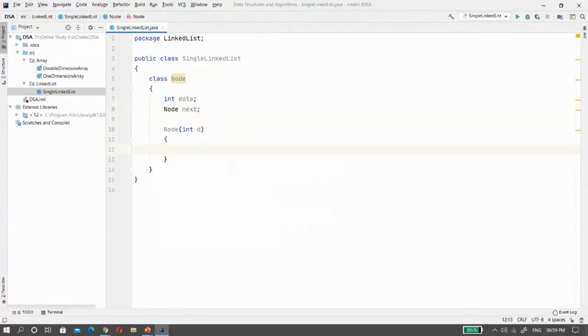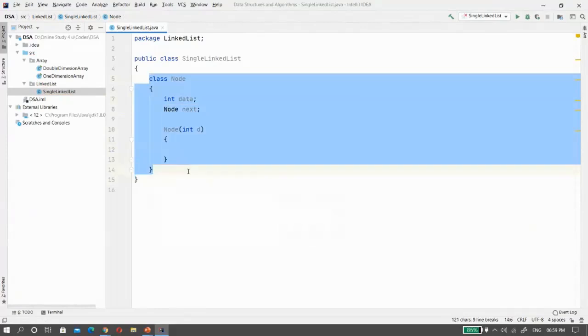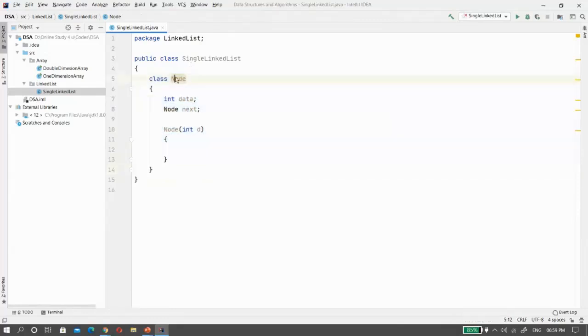yes, it's a nested class. Why am I creating it as a nested class? Because if I keep it outside, and later we do other linked lists like the doubly linked list, then we will have a problem. It will collide with this Node. That's why I'm keeping it inside. You can also keep it outside, there is no issue in that, but this keeps the code compact. So that's why I'm doing it like this. Now we are assigning data as D, and we are assigning next as null. This part is done. Now what do we need to do next?